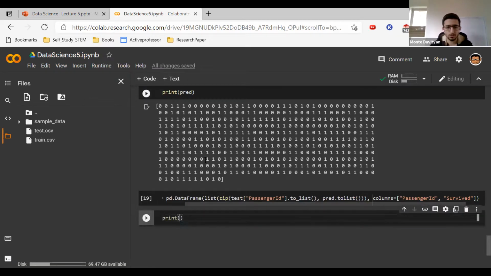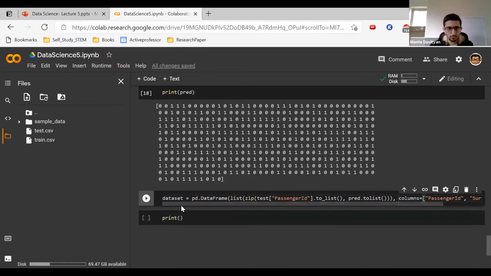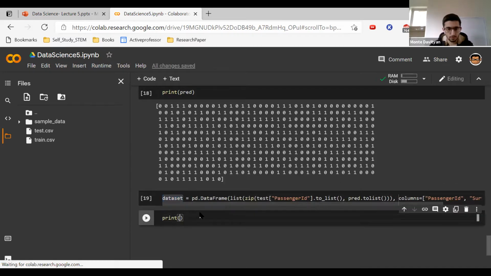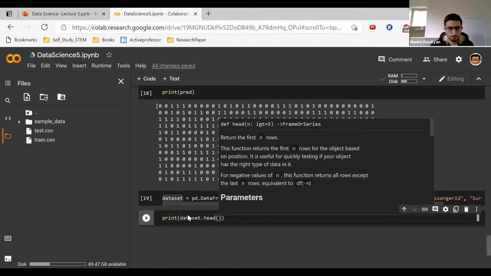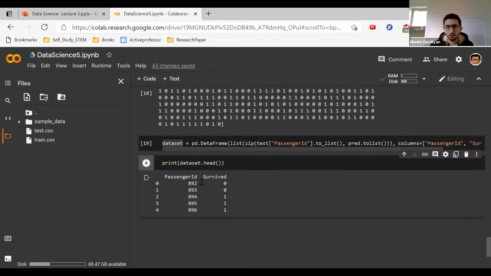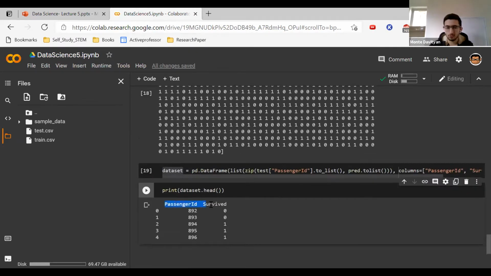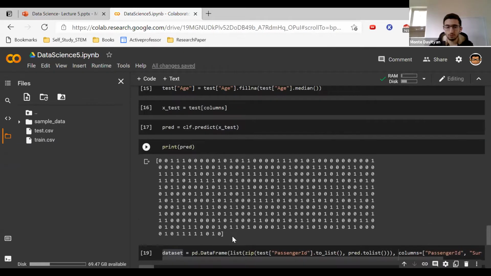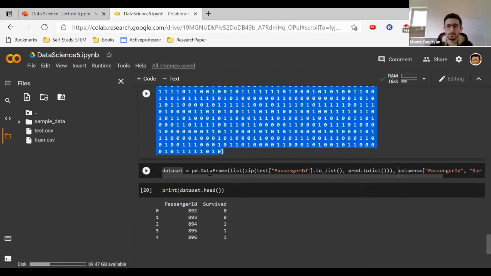Just to look at what we just did, print dataset dot head, and we see we're just taking the passenger ID and the survived and our prediction. Whatever we did right here, we're just making that into a CSV file.